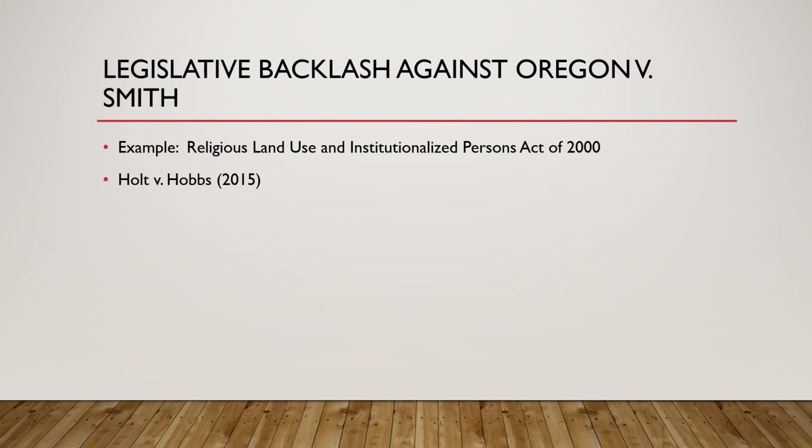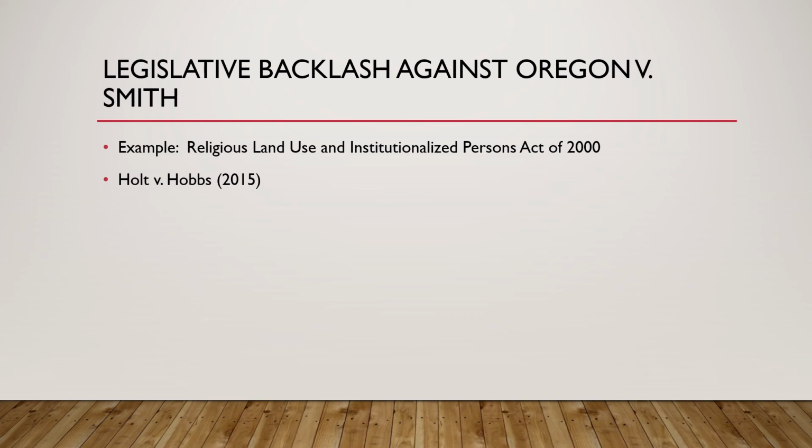And one of the purposes for Congress passing this law was to nudge the country back into an accommodation perspective rather than this sort of secular regulation, lower standard. And what's happened as a result of this law and a couple of other laws that have been passed by the federal and by state governments is that courts are starting to recognize and move back toward this accommodation standard because that's what the federal law now requires. It's really interesting stuff that's going on here.